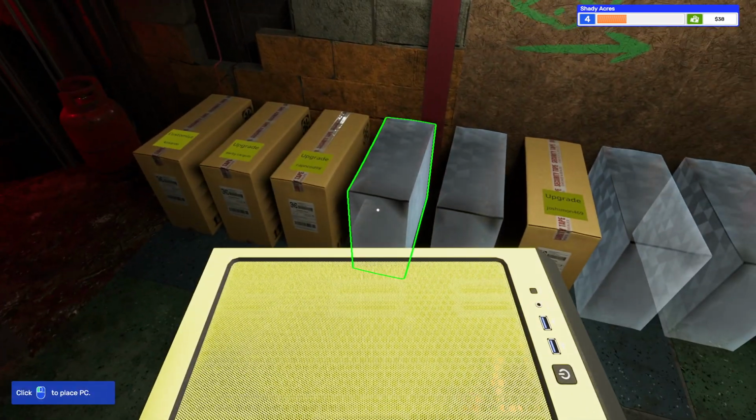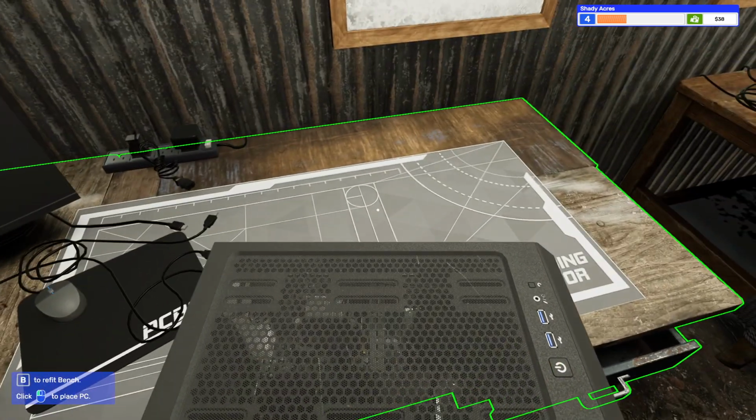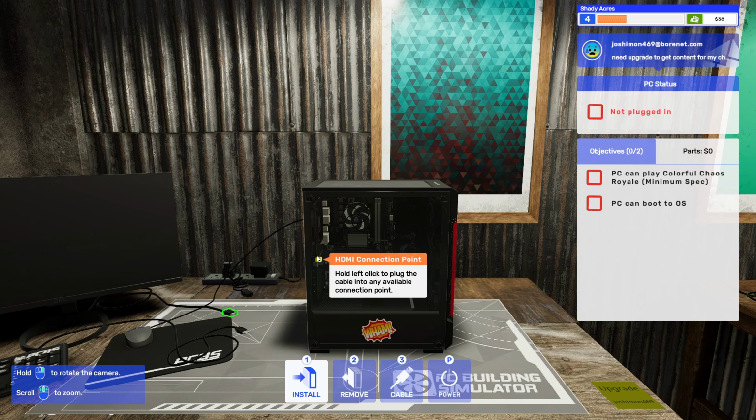There. All right, so there's that one. All right, another upgrade here. We'll put this guy right here. Will it run? For this job, you need to use Will It Run app to assess the customer's PC. To get started, connect all the cables and insert the USB, right? That makes sense, right? Yep, now we have to, okay, yeah, we haven't done this like 1,000 times already.